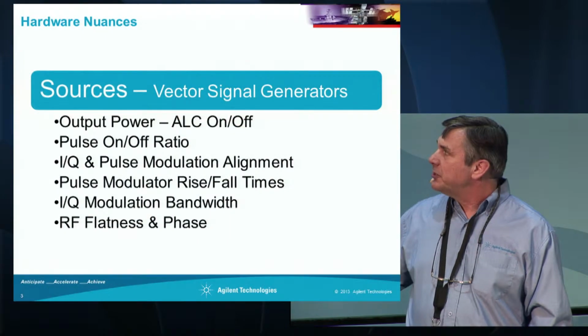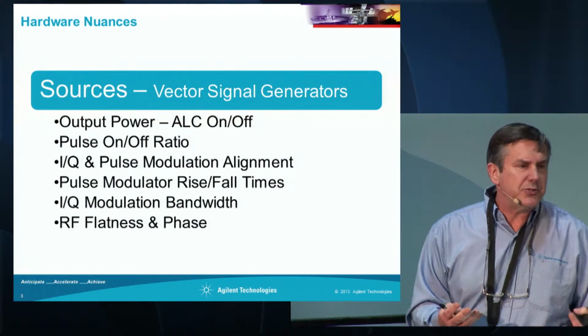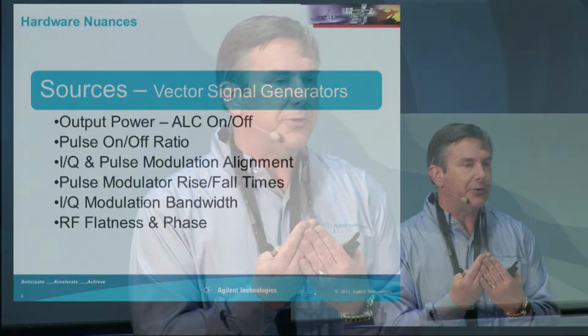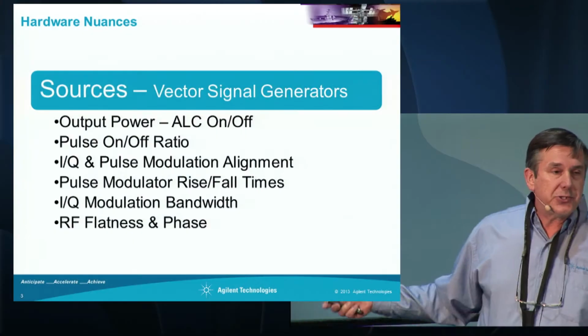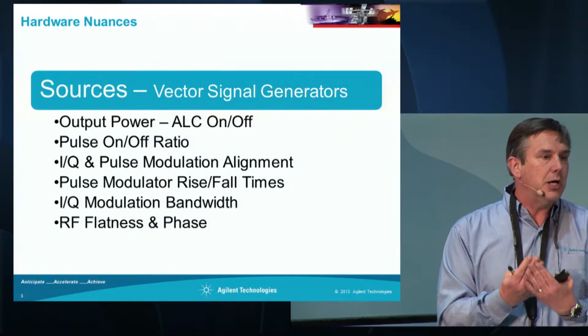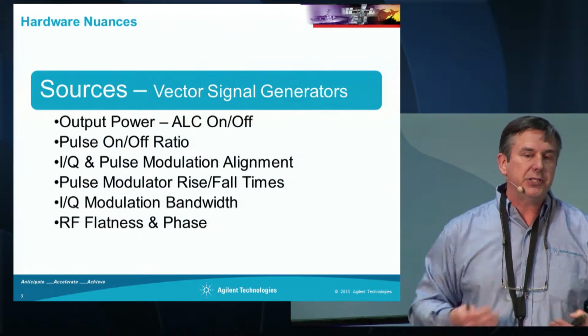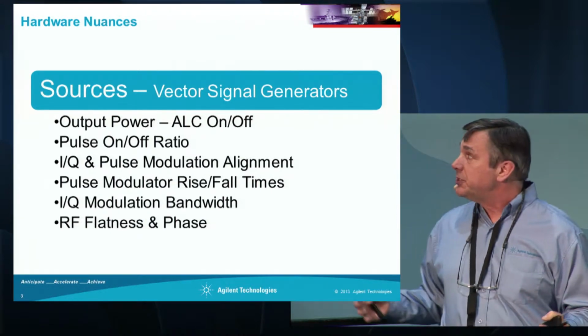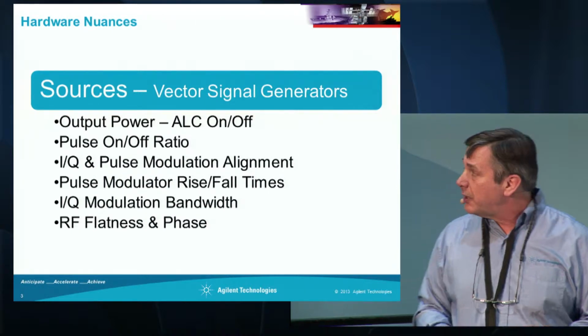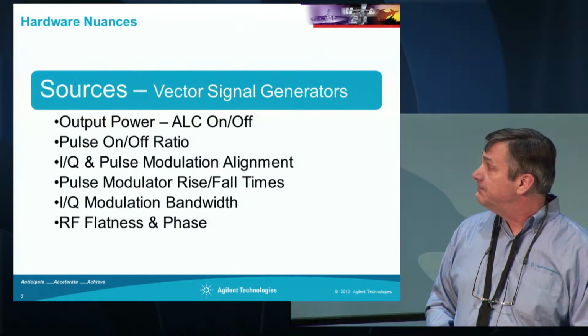In fact, right now, the IQ and pulse modulation is something that we need to combine. So there's basically two types of modulation, and we're going to overlay one on the other. And you might say, well, I can make a pulse with an IQ signal. Well, you won't get the on-off ratio or dynamic range that you really need, so you really need to overlay an analog pulse modulator onto that signal. Now, some of the issues there are how do we align those, and I'll talk about that on the next slide or two.